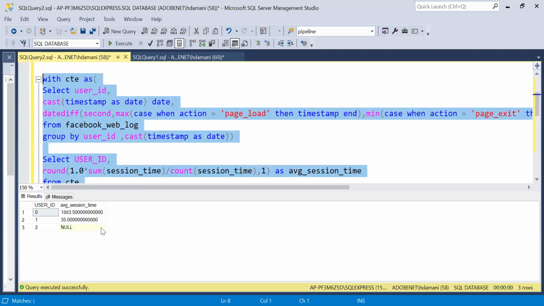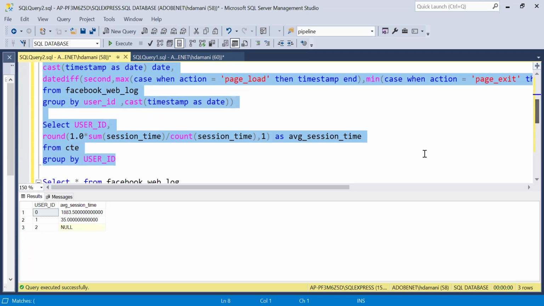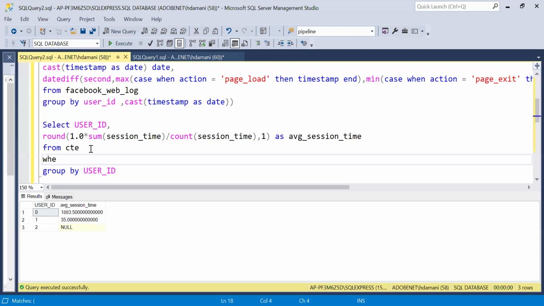And yeah, I think we should get rid of these kinds of instances where there is no session time, so that our solution will look much cleaner, right? So for that, I will use a where clause, right? And I will select only those where session time is not null.